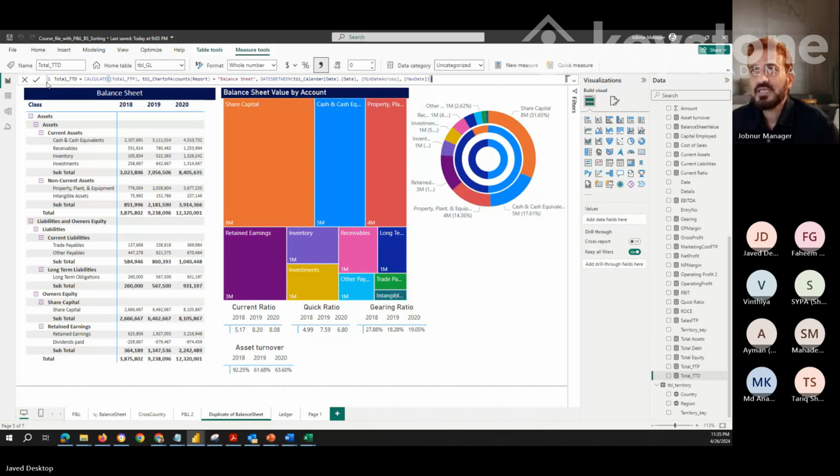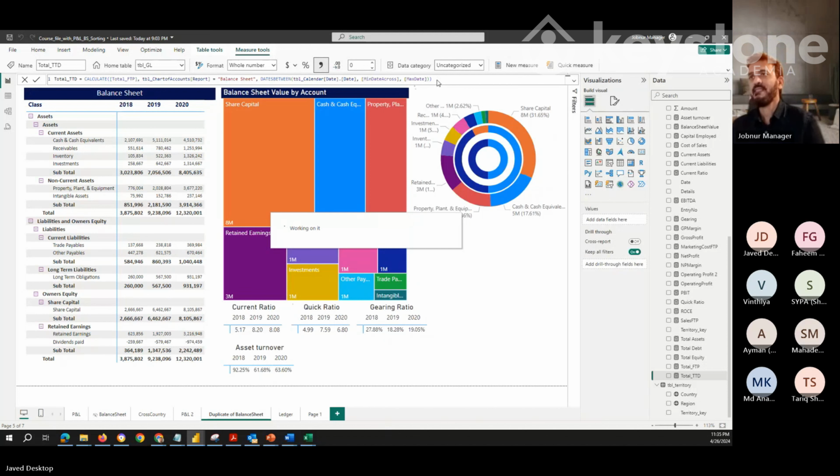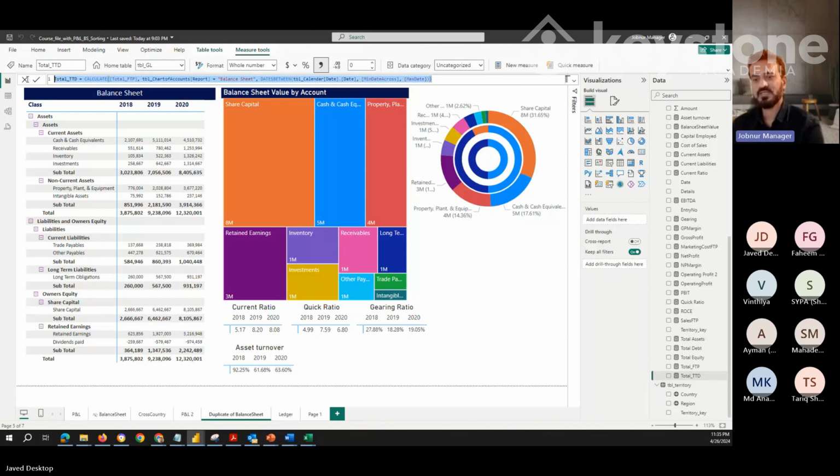So this one is nothing but calculating the total amount with the balance sheet as the filter and dates between min date and max date. So once you create this one, let me share this formula. Once you create this one, don't create balance sheet value, you create total TTD. That will be easy. Total to date. Okay, so once you create this total to date, now it's very easy.